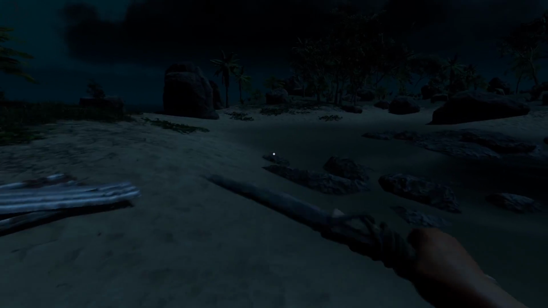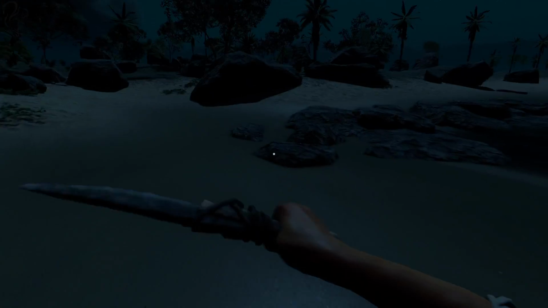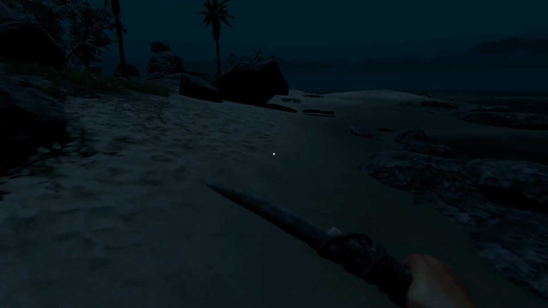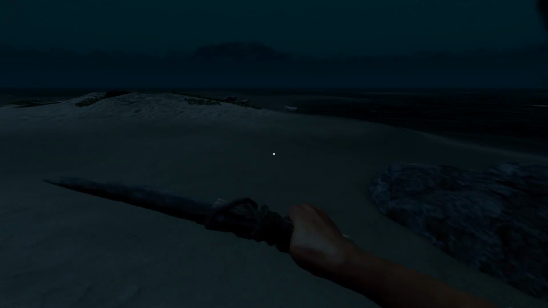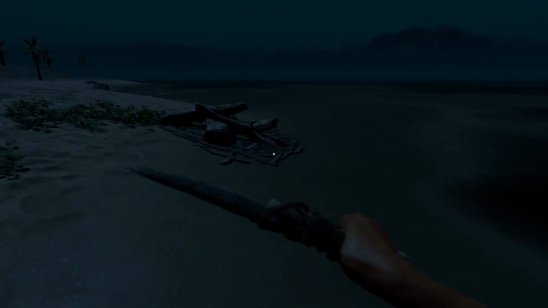Right, let's go on the scavenge. Let's grab some more stuff. What time of day is it? 1:40 AM. I believe there was some driftwood that we can carry back. There's one. Now we can use driftwood and start working on a base, like a proper base kind of thing.